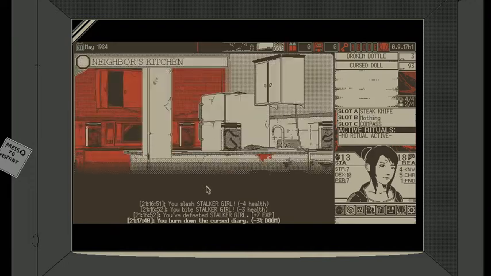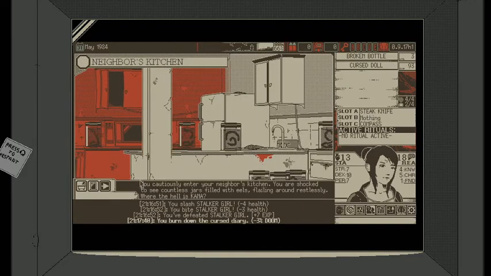Alright. You cautiously enter your neighbor's kitchen. You are shocked to see countless jars filled with eels. Why are you shocked by this? Flailing around restlessly. Where the hell is Kana?